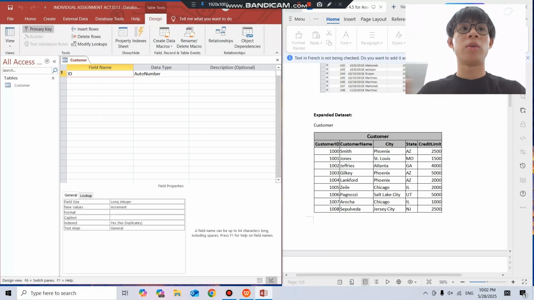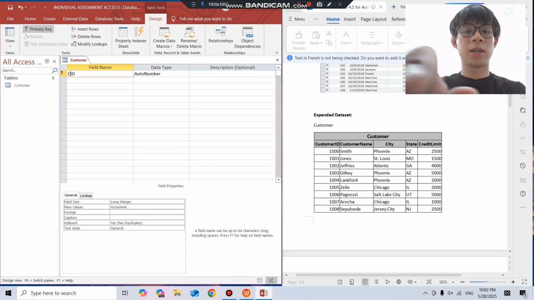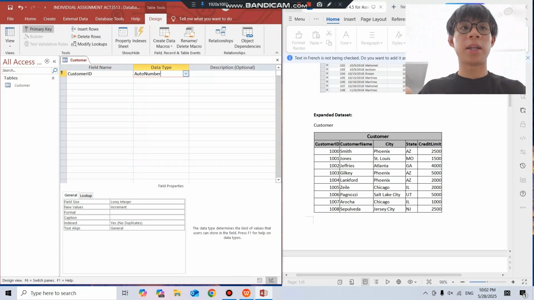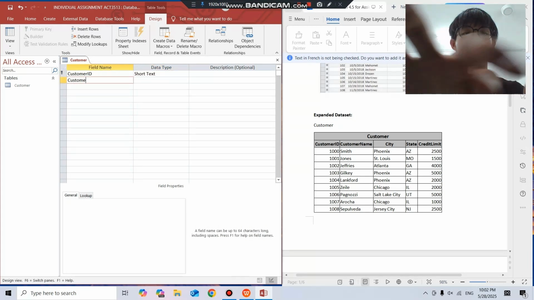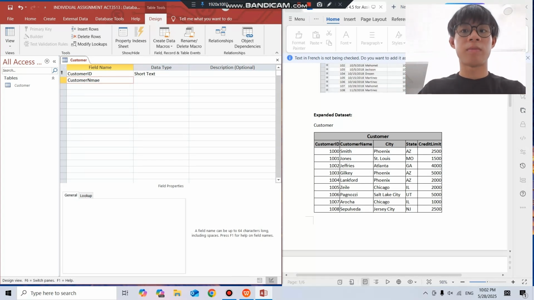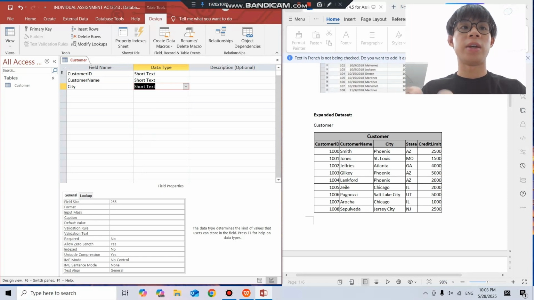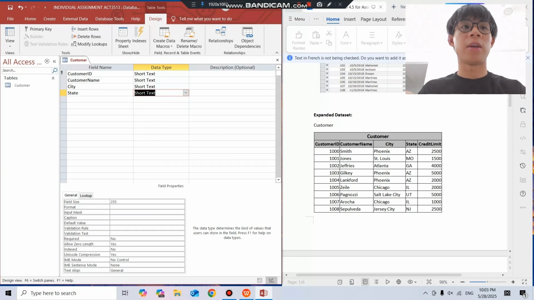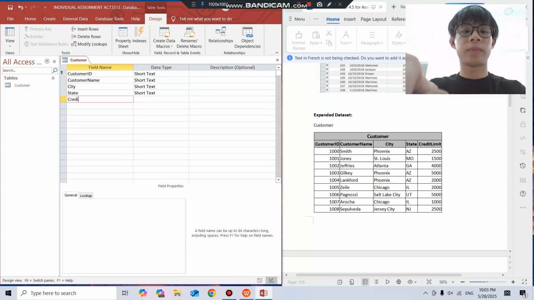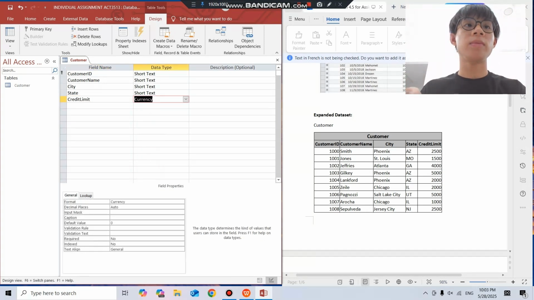For the first field name, we fill in customer ID, and the data type we use is short text, and the second field name is customer name, and the data type also short text, and for the third field name is city, and the data type also short text, and the fourth field name is date, and the data type also short text, and for the last field name is credit limit, and the data type is currency.